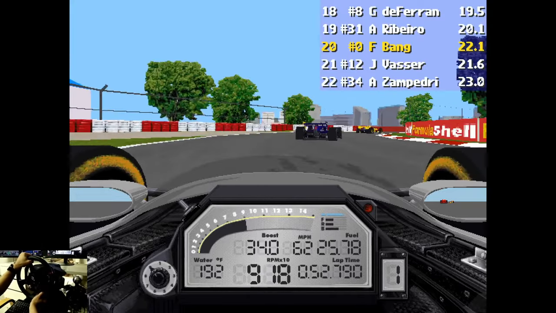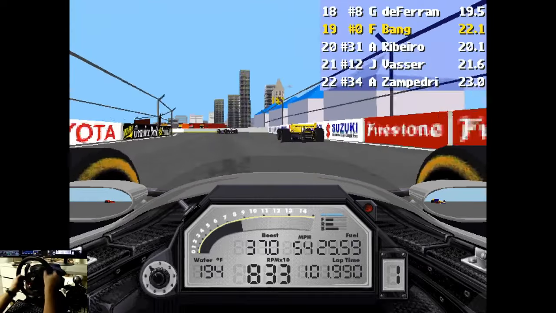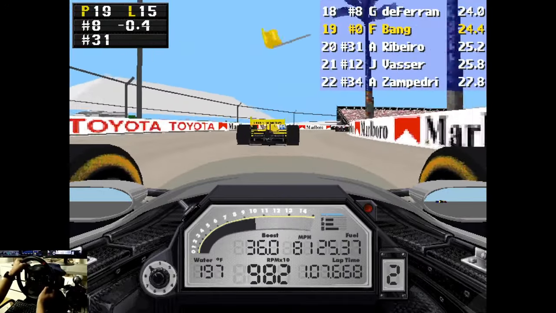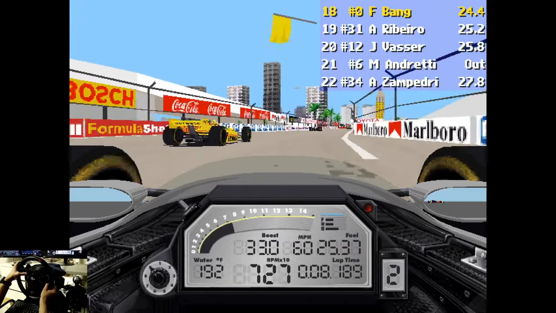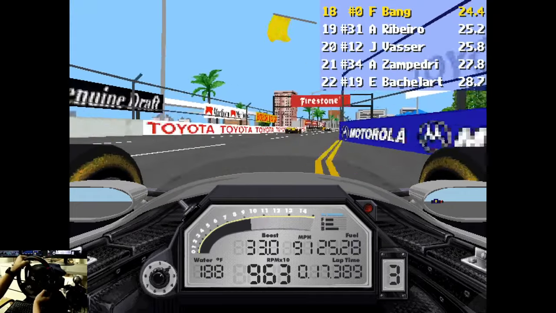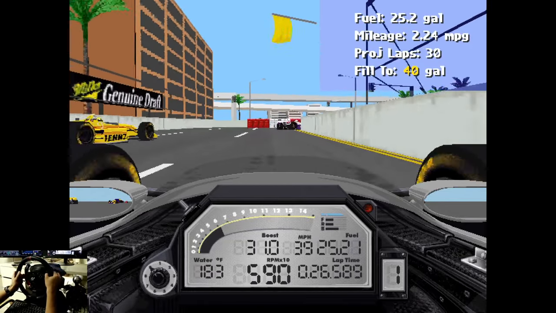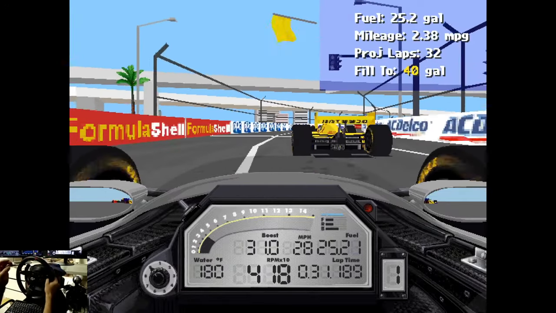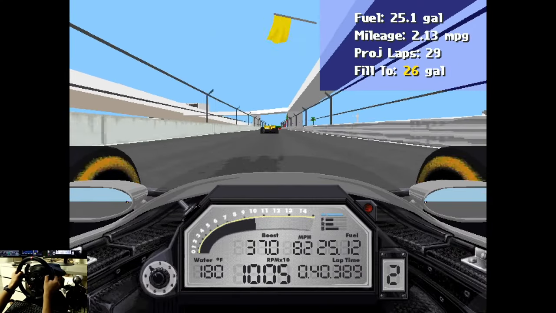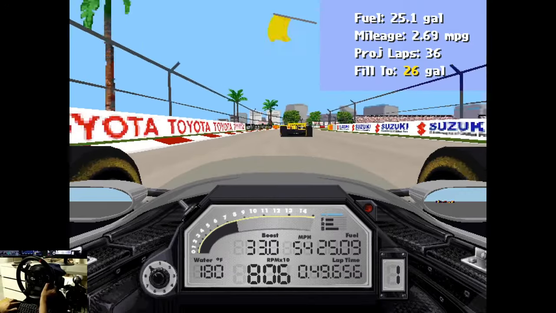This is fun. This is a lot of fun. And that's a caution, somebody's out. Should we save fuel during the caution? Let's see here. Mileage. No, we should actually burn as much fuel as we can, because we have way too much fuel. Although it doesn't really matter when you're going very slowly. Let's just do that as well. Yeah, I took way too much fuel.